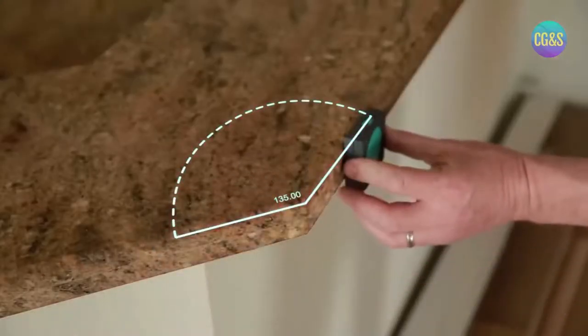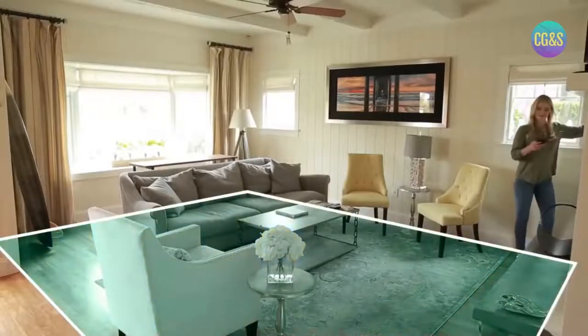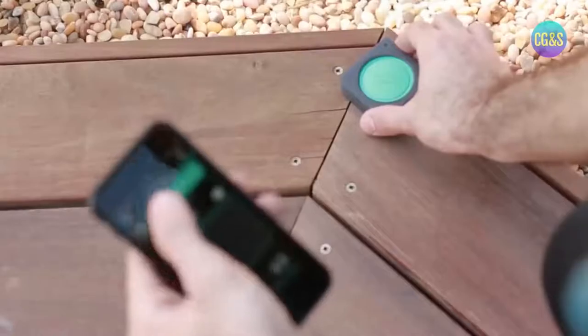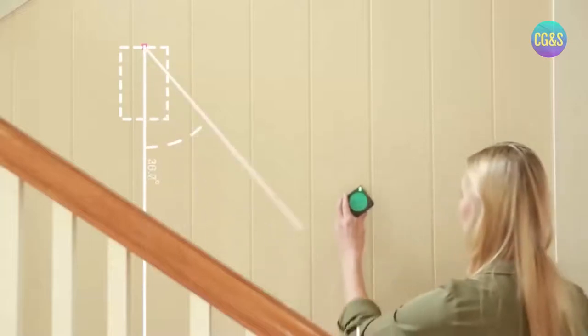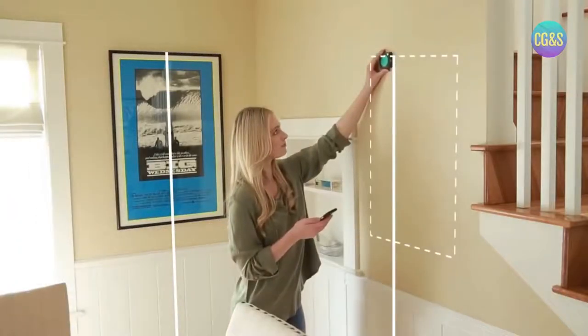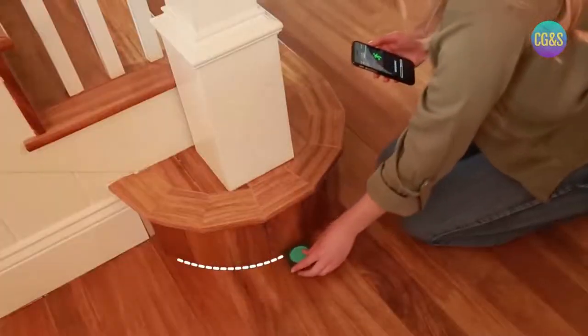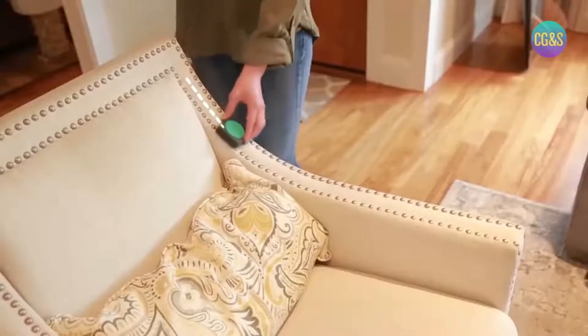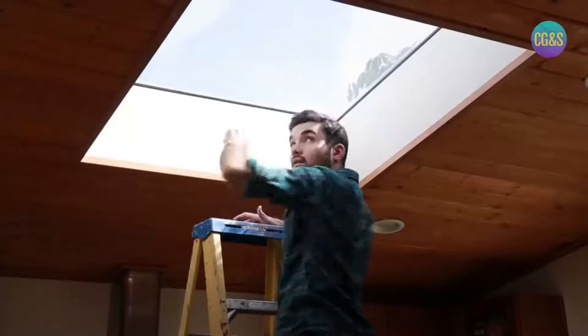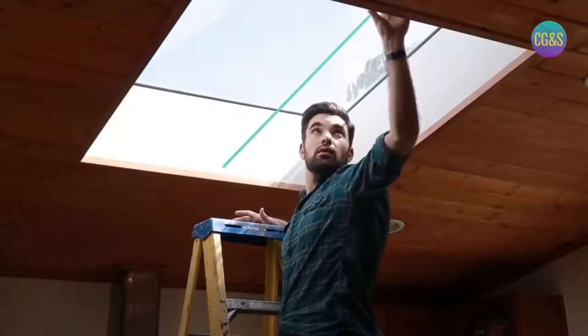Measure angles and curves. Calculate the area of a room, volume for storage, or a shipping package. Get the right incline for your decking or stairwell photos. Find the right horizontal level and distance for your poster frames. Measure circular objects, cylinders, even irregular shapes. All with one hand. You just need to move it from one point to the other and you're done.